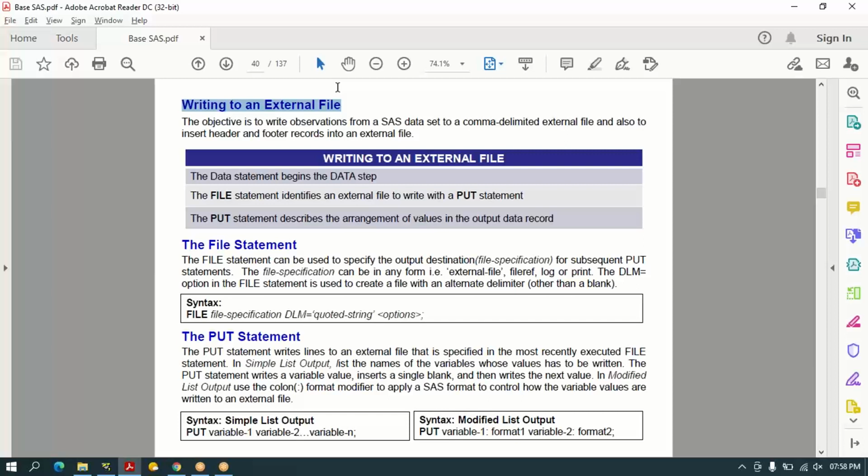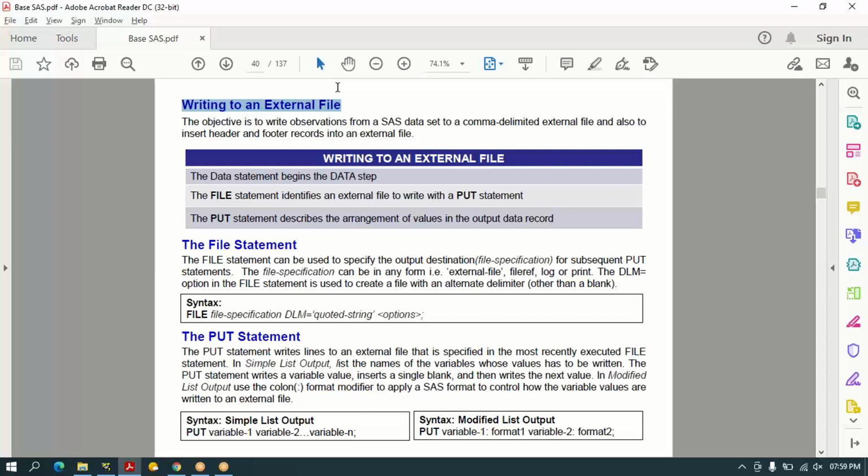Can anybody tell me, when you are reading the data, what are the two different statements that you use after the data step? Two important statements that we used to read the file and create the variables. Anybody remember?